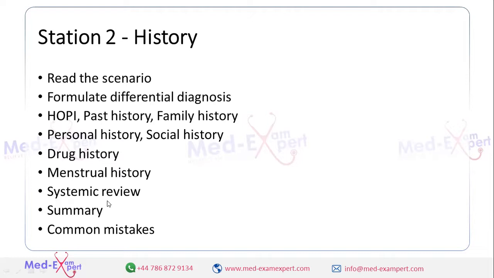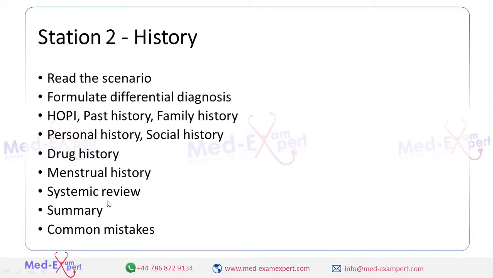At the end of 14 minutes, you are expected to explain to the patient what the diagnosis is, what the complications are, what the concerns regarding the diagnosis are, and what they need to do. So do I need to refer them? Do I need to admit the patient? Do I need to send for certain investigations? That should be clear to the patient. Patient concerns are quite important. So I would suggest, if you have not come to concerns by the end of 12 minutes, you need to start immediately asking for concerns and explaining the diagnosis.